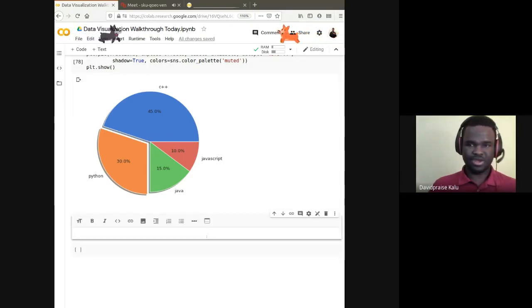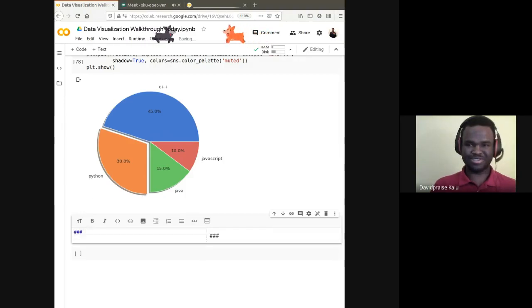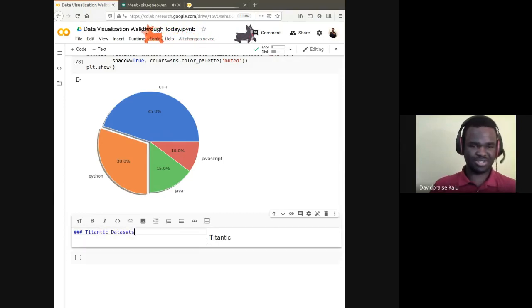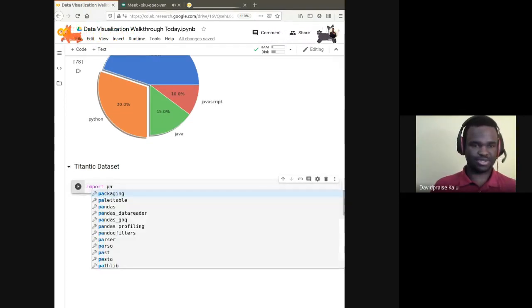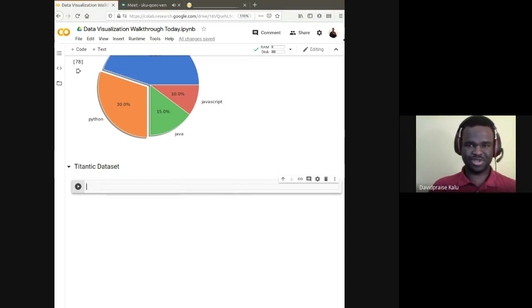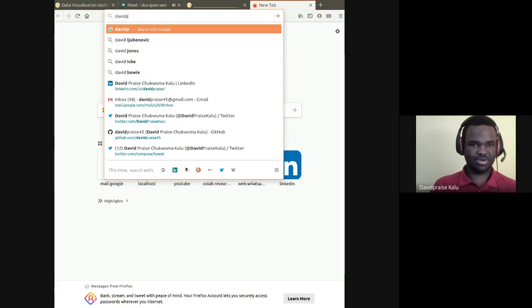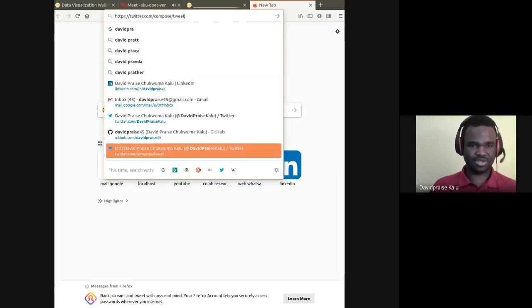Okay. Now let's work with some real data set so we could interpret all this in a very nice way. So we work with a Titanic data set. We could import it. So import pandas. Okay, we have that already imported. So we could read a CSV file. I have one right on my GitHub repository, so I could just get it.